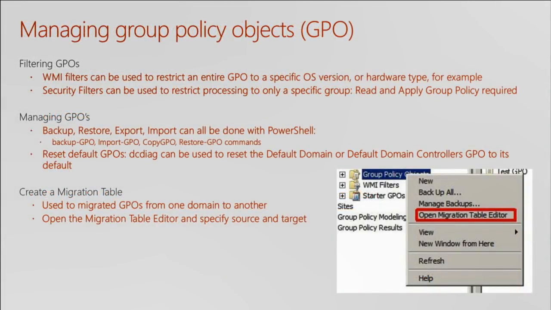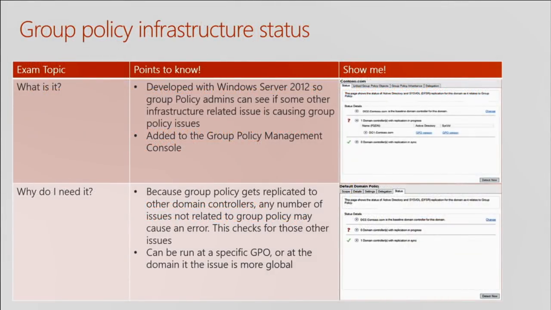We talk about managing group policy objects and how you'd actually do it, and also give you a link on how to open the migration table editor. And this is just group policy objects. Nothing new here. The key thing to remember that we added in here is backing up GPOs, importing GPOs, managing, copying GPOs, and restoring GPOs. These are all commands that you're going to use if you're having to manage GPOs in your organization. So, things to know about in the exam.